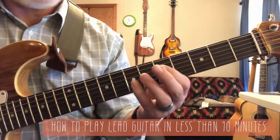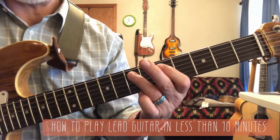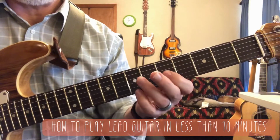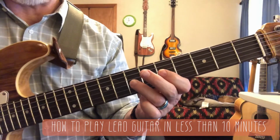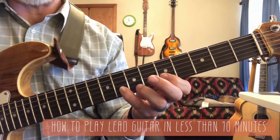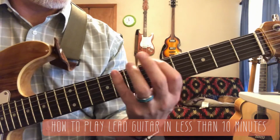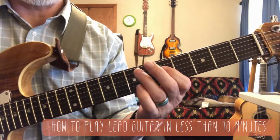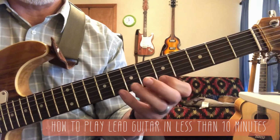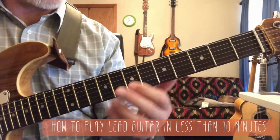5, 8. Next string. Fifth string, 5, 7. 5, 7, 5, 7. That covers all our middle strings. 5, 8, just like the first one we did. 5, 8. Now that doesn't sound like much until you start connecting it together. Let the notes ring.